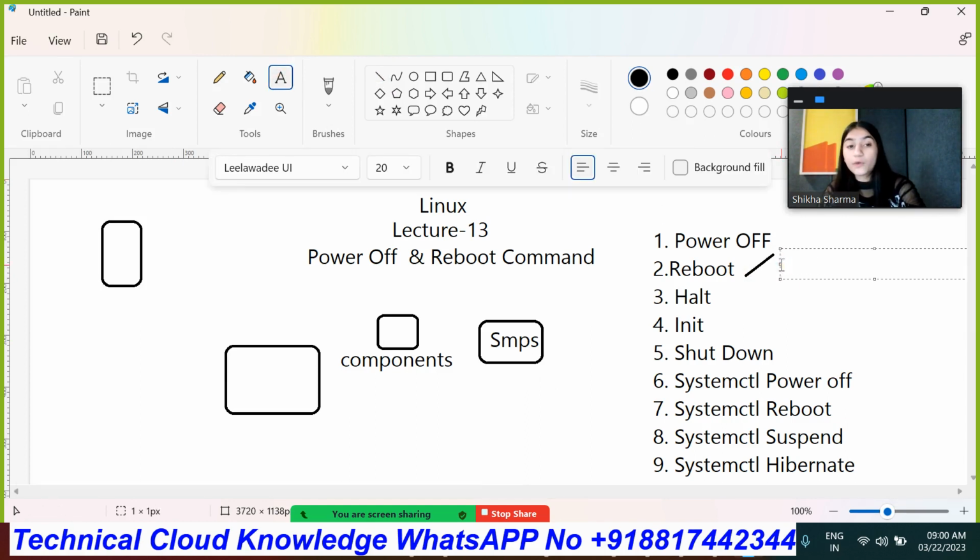But in reality, both commands are different in different ways. They do different work. So how can they be similar? My question is, how can they be similar if they do different work? So most of the people are wrong, I think, because they are assuming wrong things. Okay, so if I talk about the reboot command first, what happens?